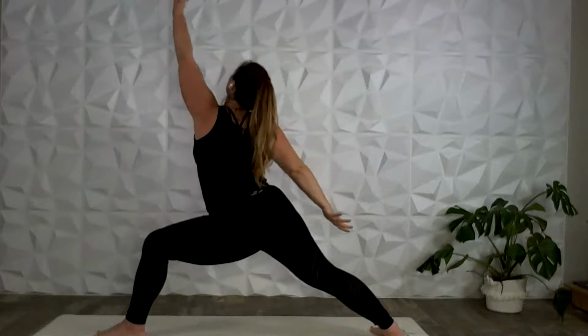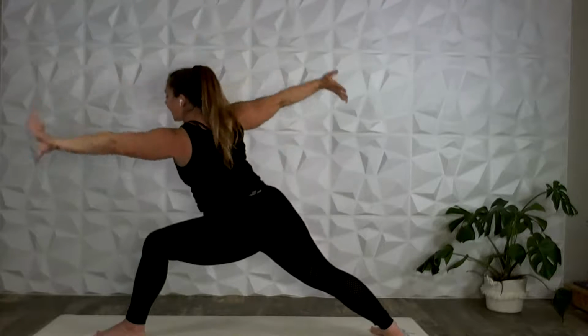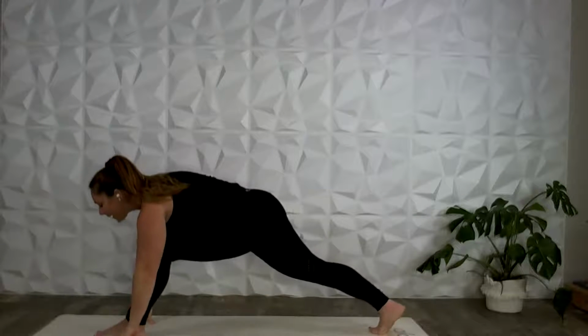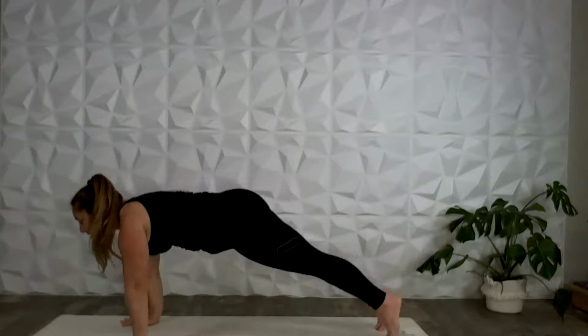Reverse your warrior. Left arm comes up. Exhale, cartwheel hands down to your mat. Step your left foot back to meet your right. Vinyasa flow or skip it and come into down dog or dolphin.